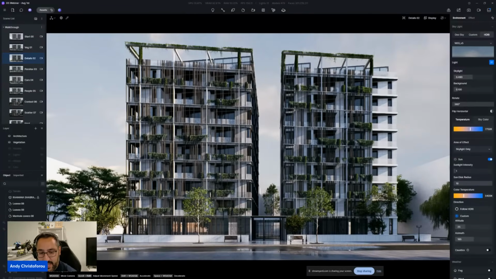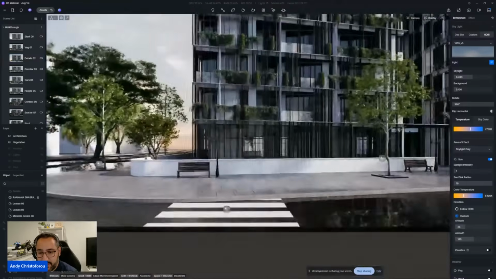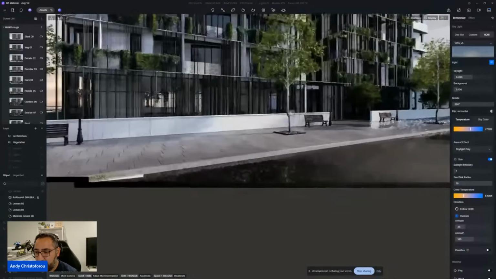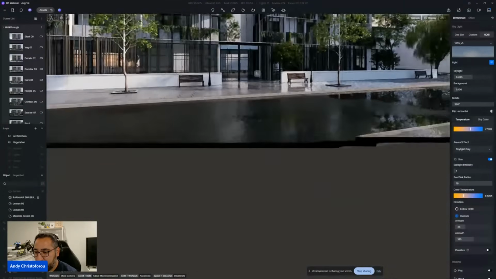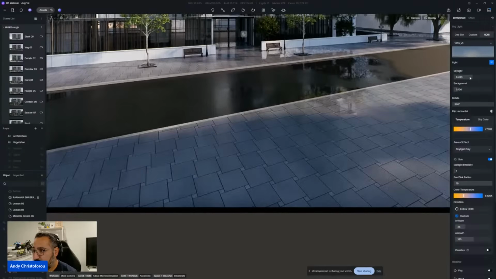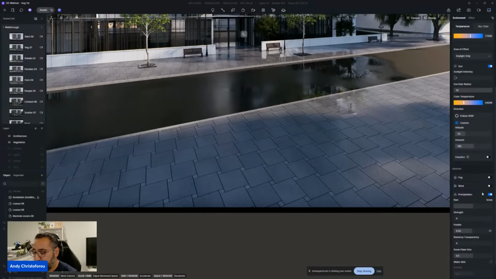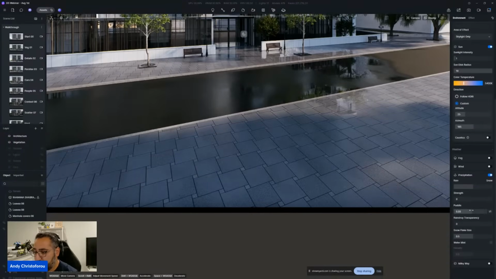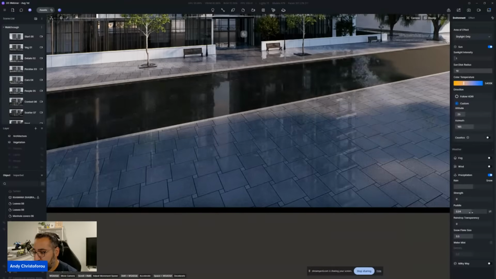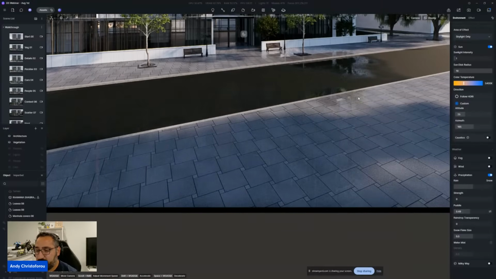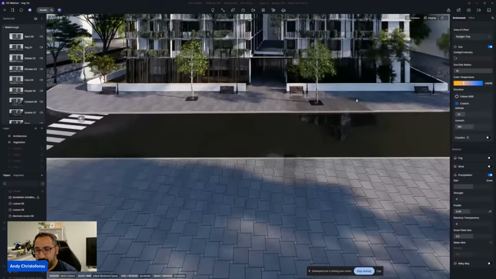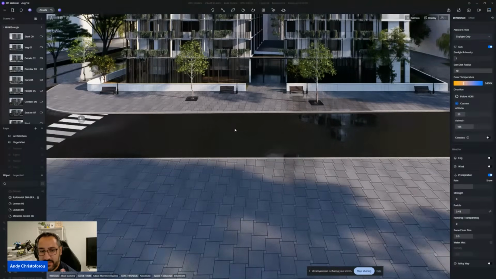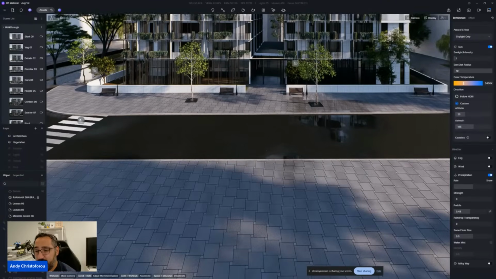So as you can see here, we added some benches, some street lamps, all these little details, right? All this is important. And lastly, some puddles. And these puddles are actually coming from the precipitation slider right here. You can drive how much. So we have this around 50. This is going to help give us some reflections here. Add a little bit of breaking up these perfect textures, because in the real world, nothing is perfectly clean and everything. So we want to make sure we're just layering on and on and on.